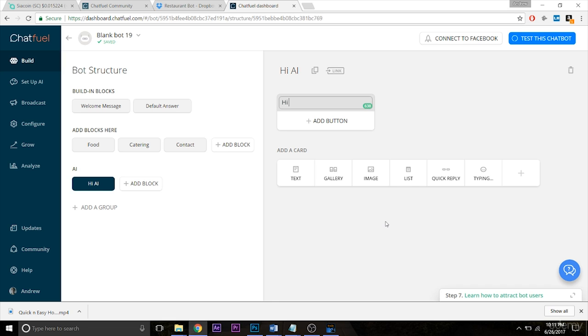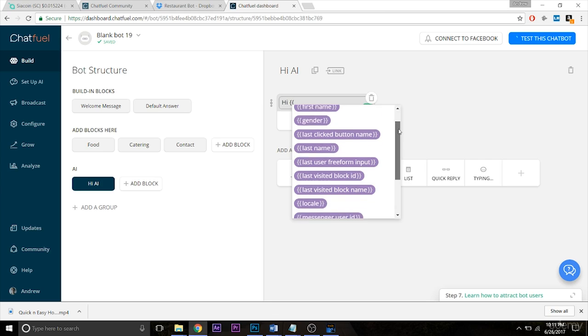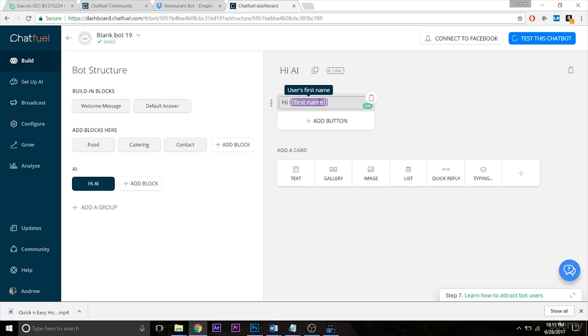An example of that is, to access this information, type in 2 open brackets, and then you can see this list of all the attributes. These are called attributes, certain values that change depending on a user's behavior or profile. And you can use these to your advantage. So let's say hi, and then generate their name based on the name they use in their profile. That's pretty cool, right? What we could even do is add an image, or even a GIF of a person waving. I'm not going to go that advanced just yet, but this is a really cool way to respond intelligently to your users.